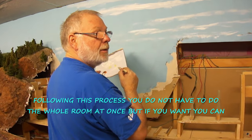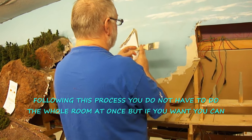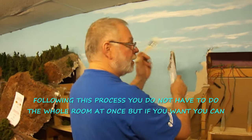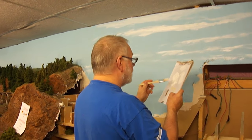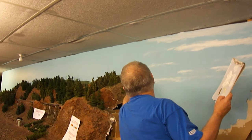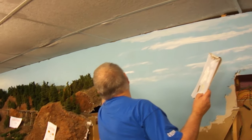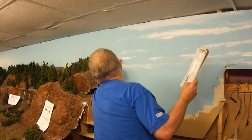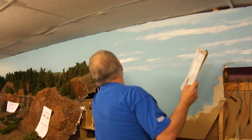You can't paint left-handed? Oh, I can. Yeah, I'm ambidextrous, actually. That's because when I was in grade one, my first grade teacher, Mrs. Wakajiji, slapped my wrist every time I tried my left hand to draw. So I ended up learning to do stuff using both hands. I can say that now because I don't think Mrs. Wakajiji is with us anymore. It was many years ago in Ottawa here, actually.